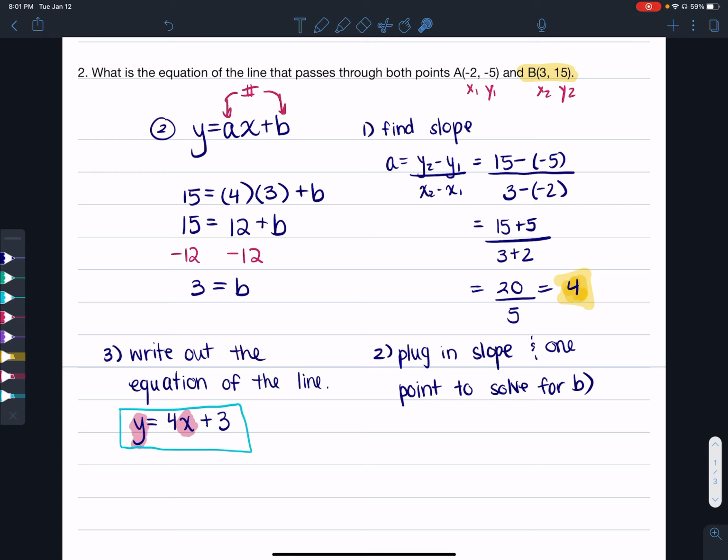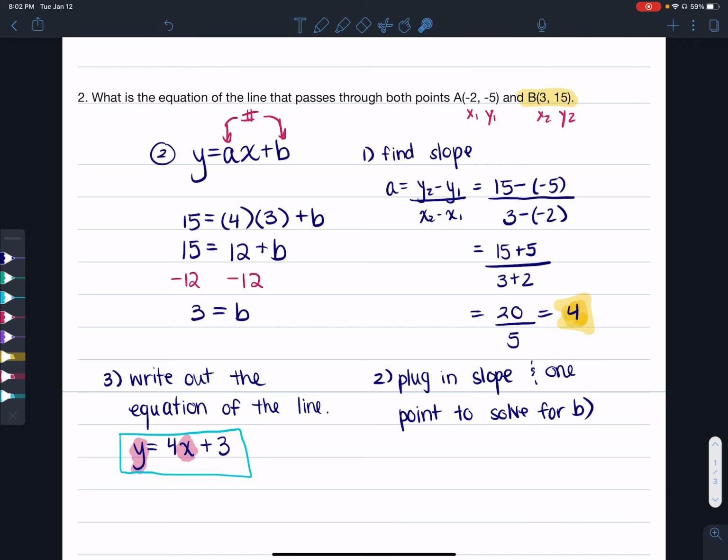The only time we replace y and x with a number is when we're missing a letter and we need to solve for it. So in this case, that's what we're doing. We're using one of the points that we have, plugging it in in order to go backwards and solve for our b. And we find our b, and then we have to rewrite the full equation in the proper form where only y and x are letters, and our slope and our initial value are written out as numbers. Okay, so that is how you find the equation of a line when you're given 2 points.